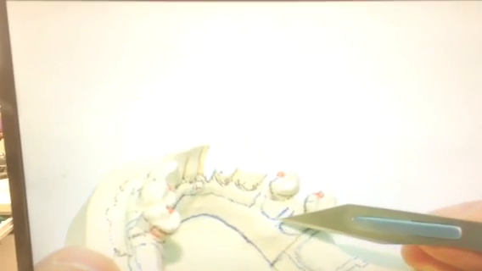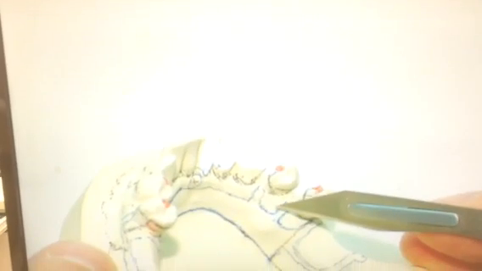Same thing here, created 2 windows. My experience over 26 years, you put this in a patient's mouth, within a month you're going to see this tissue balloon out and pucker right out of this hole. And it's going to be red, and it's going to be inflamed, and it's going to be sore. Because it's being pinched. And it doesn't like to be pinched. Does that help? I think I'm done.